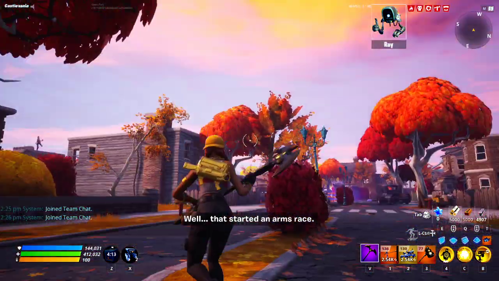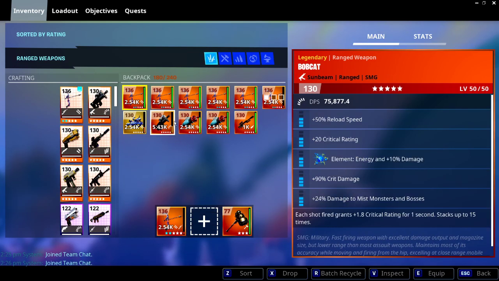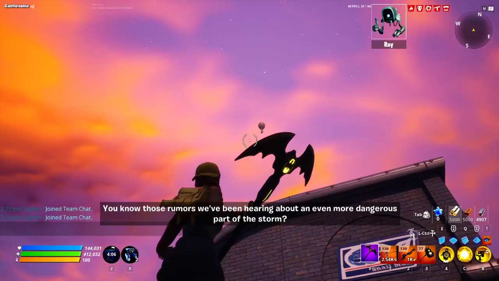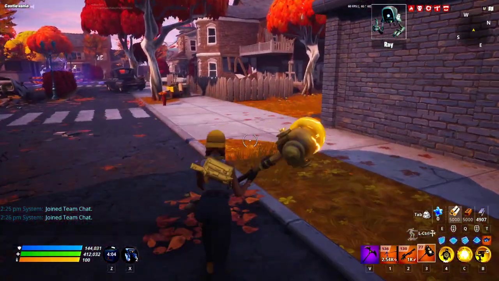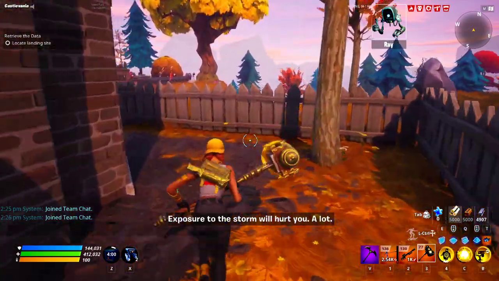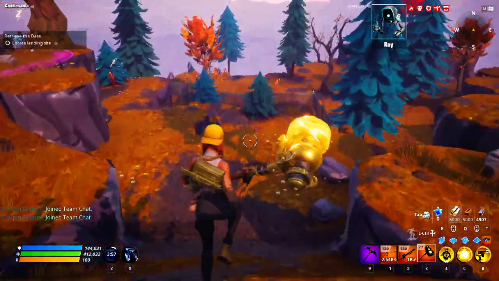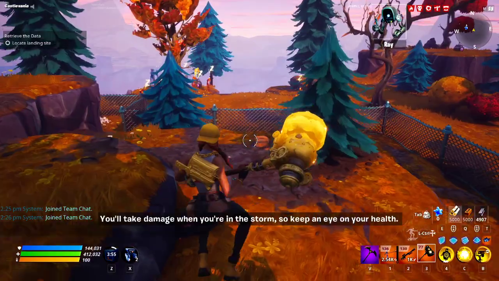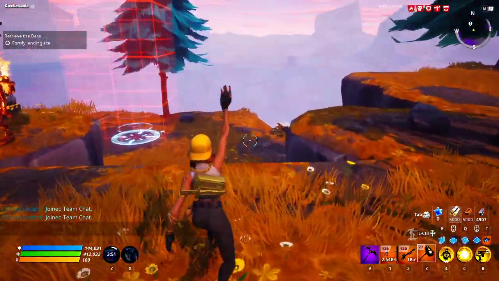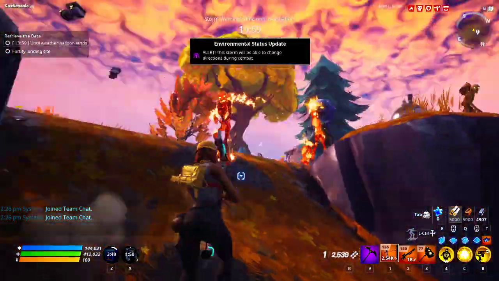Wait for it to buffer and load in. So when you load in, you just look up and find the balloon, and that's where we need to go. I'm going to go over this way, find the landing site. Oh, it's in a weird spot. I'm going to drop both of these to clear out these mobs.